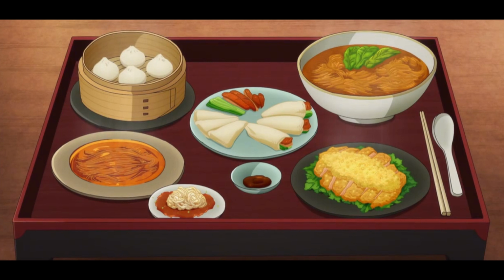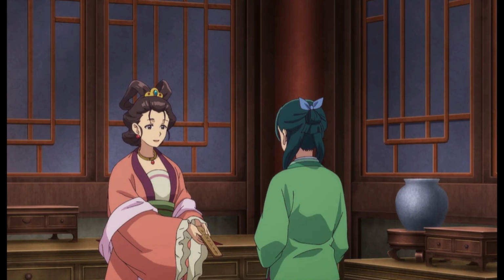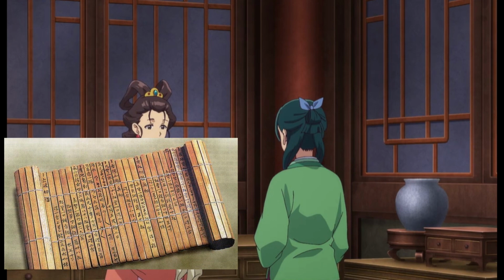And then there's a second slight bit of nitpick I have about the show. Really a question towards the author's choice in writing. Because in this show, a lot of people tend to write on bamboo tablets, although there is paper. And their explanation for this is that paper is expensive, and so you use bamboo tablets. That's an interesting nod to Chinese history, because before the invention of paper, Chinese used to write on thinly sliced bamboo tablets and then bound together. So that was a historic fact.